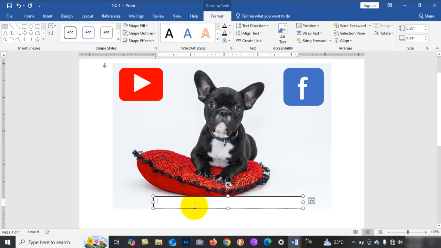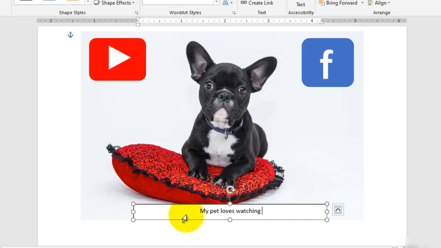You can type there something reasonable. I love the alignment of centered, and I put there something like maybe my pet loves watching YouTube and Facebook.